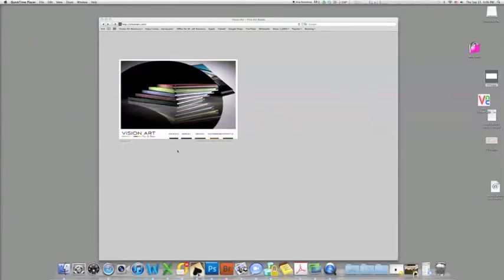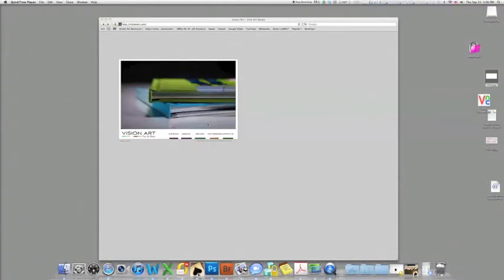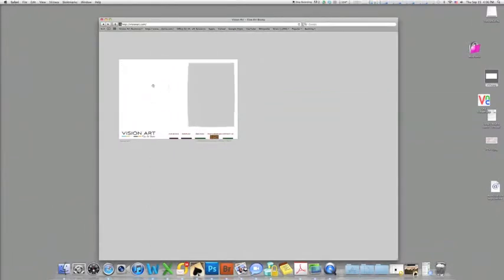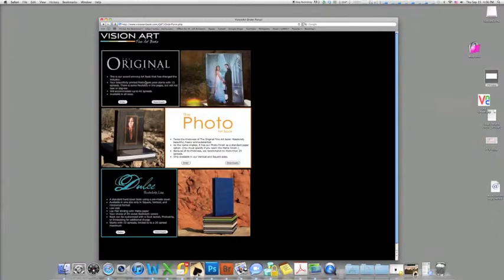Let's make a spread. Let's use one of our templates that we have as a guide for our sizing of our books in our website. You click the photographer tab. At this point, you want to start here. Let's use an original 10 by 10 15 spread as an example of what we want to do.